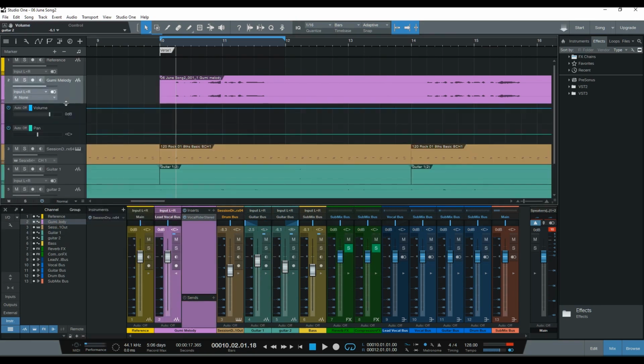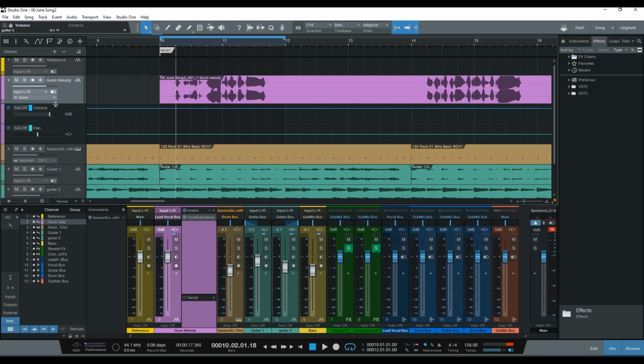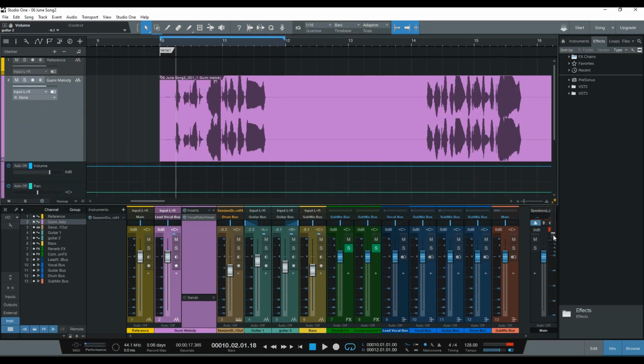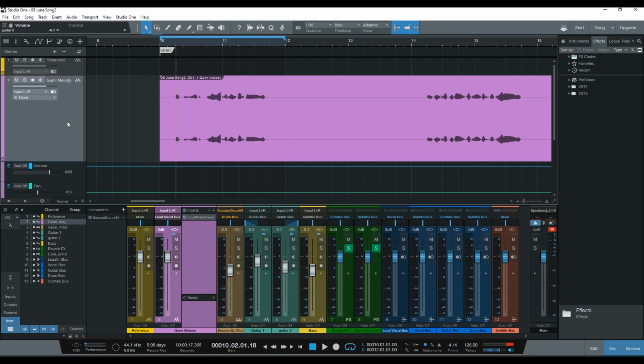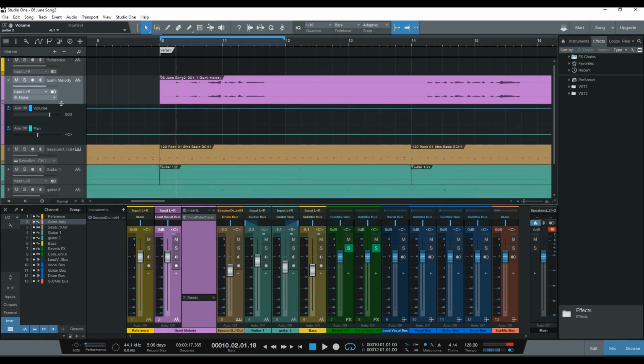do it by hand. Actually, you can open up your volume envelope and draw it in, because if you see, let me do this so you can see the actual waveform here. You can see there are spots where it's higher and spots that are lower. So what you would do is you would take this envelope and raise it for spots here, but you might cut it back down here, cut this off a little bit, raise this a little bit, raise this a little bit, cut this a little bit, things like that. But that can be tedious to do it by hand, but you know, people used to do it by hand. Now I just let the Vocal Writer plugin do its thing.